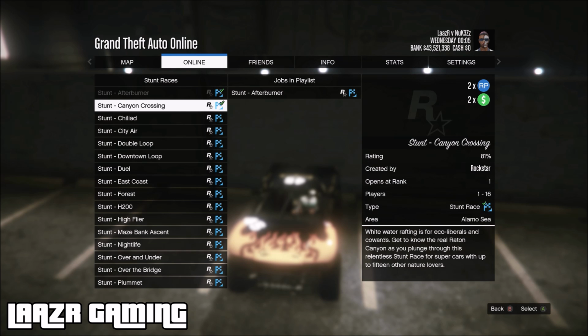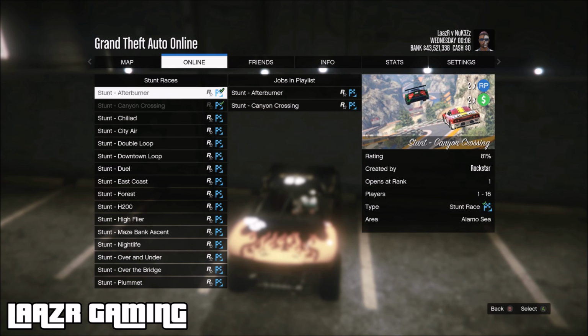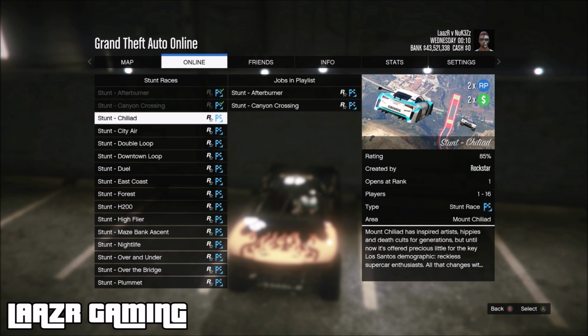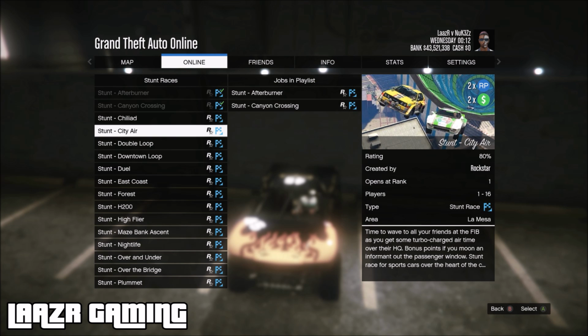I'm sure you guys know the same by now. Time really does fly when you guys are having fun, and these stunt races, I think the whole community could agree, are probably the most fun thing to do in GTA 5 online. So there really is no reason for you to do anything else over the next couple days on GTA 5.